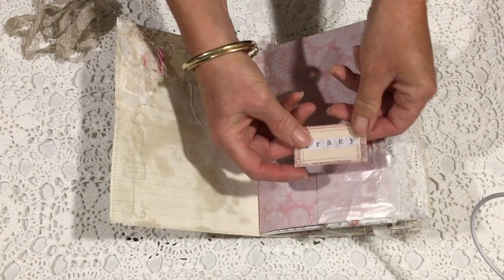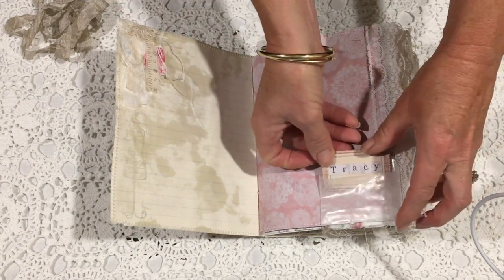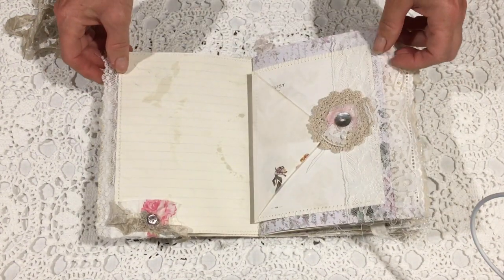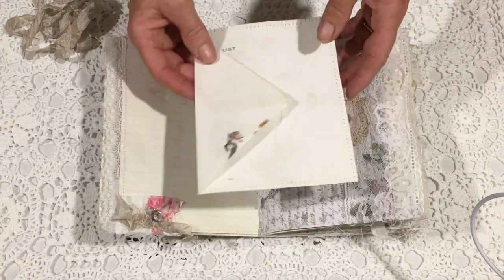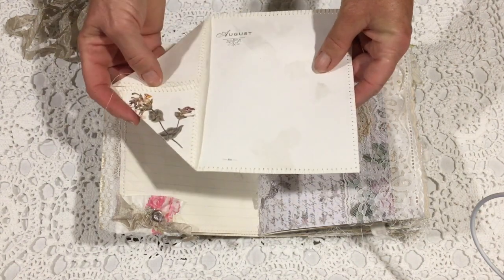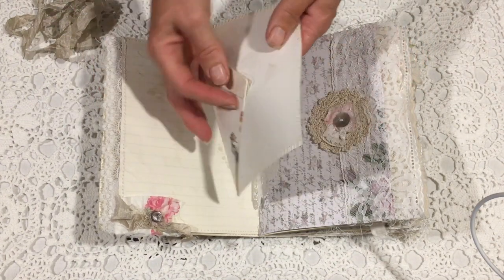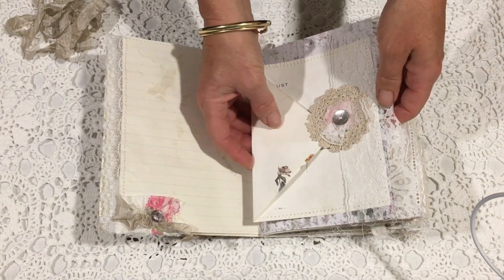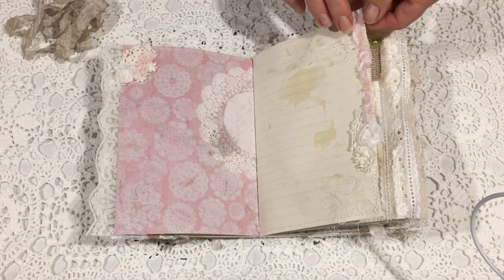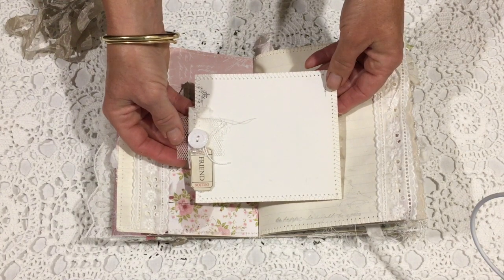So when I opened up, there was a tiny little glassine bag with my name in there. So that was just beautiful. She's used lots of fabric scraps as well, and every page has sewing on it. So it's like whites, creams, and with a hint of pink from some of the fabric and on some of the pieces of paper. This was just beautiful. She stitched around that and then folded it over to make a really huge place to journal, and a beautiful handmade flower there. You can see the waxing throughout, and it just adds such a dimension to the journal.